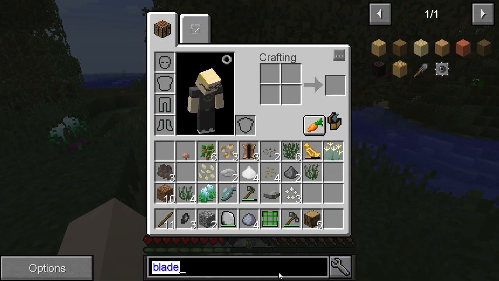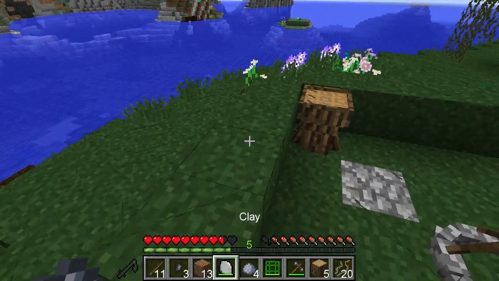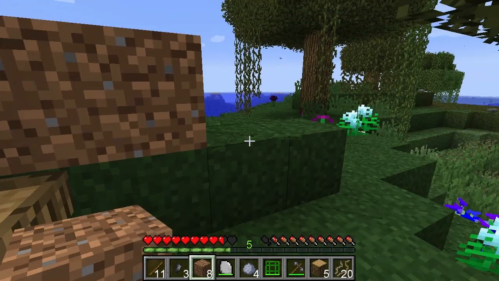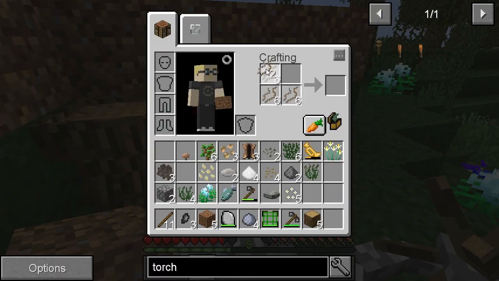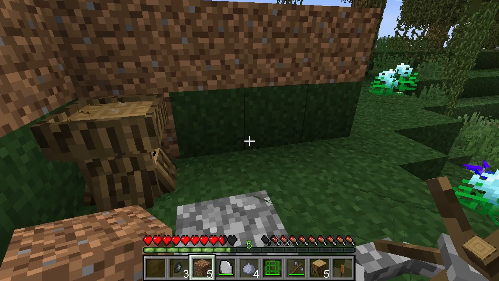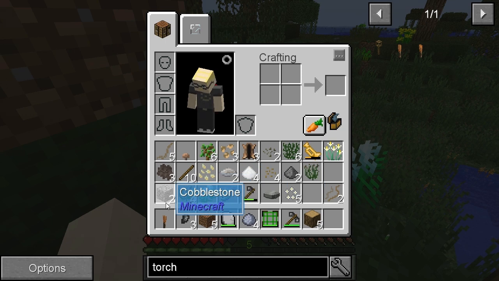Hey, how do I make torches, by the way? So this is like our little home here, apparently. Our little dirt home. I'm fine with living in a dirt home, as long as it's got torches. Now, I'm going to be really upset if I have to keep putting the torch out. Like, it's not lit. How do I light it?